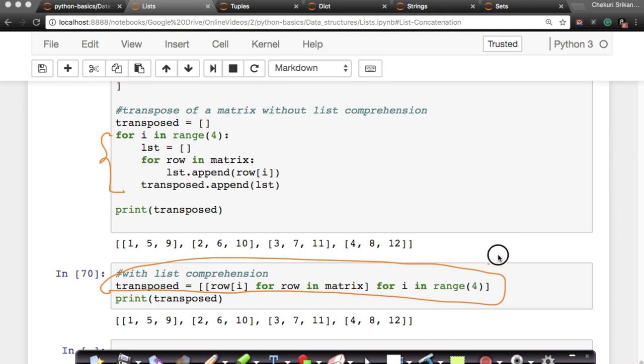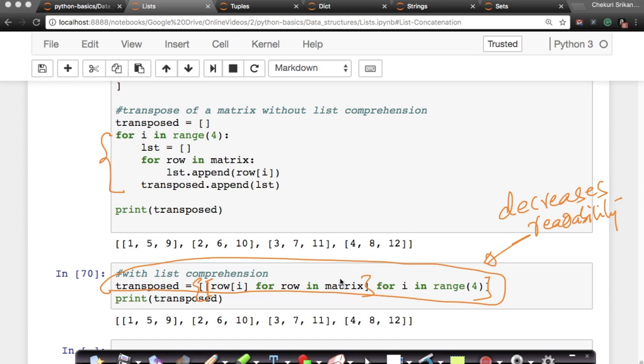While this is elegant, I have my reservations about it. This is very elegant, smooth, beautiful, etc. But the problem is that for some people who are not very comfortable with Python, this decreases readability. For some people who come from Java or other backgrounds, trying to understand list comprehensions like this, especially complex ones, is hard, because this is a nested list, a list which has a list inside it, and it's slightly complicated. So while list comprehension is elegant and beautiful, sometimes it reduces the readability of the code.